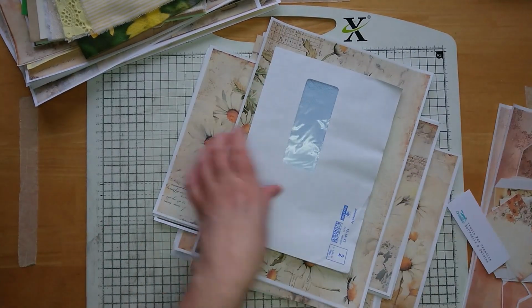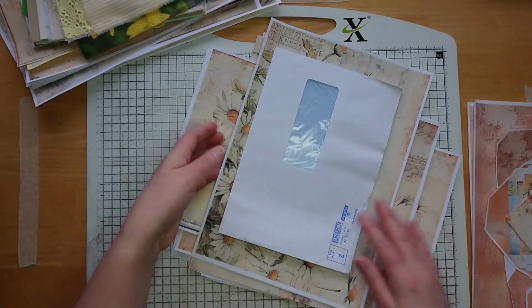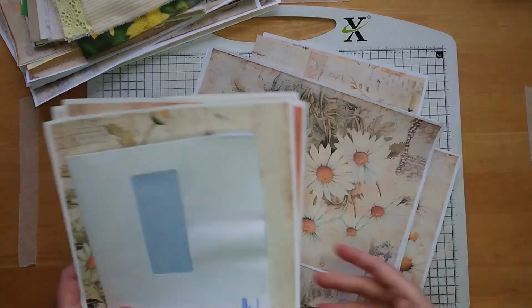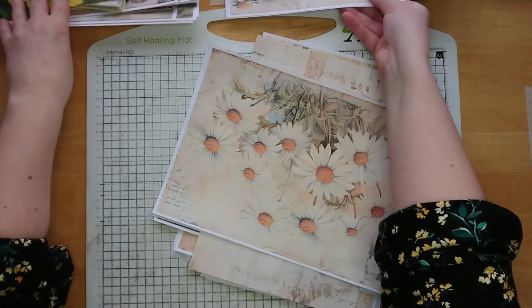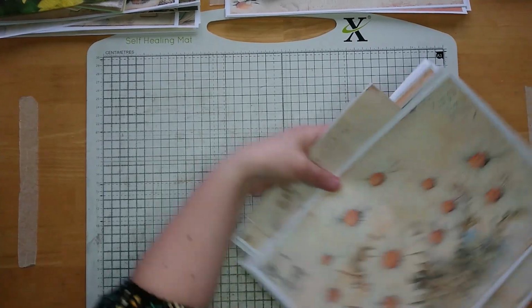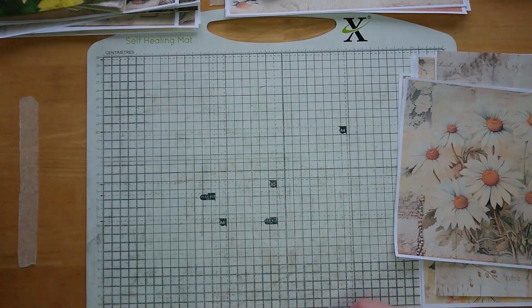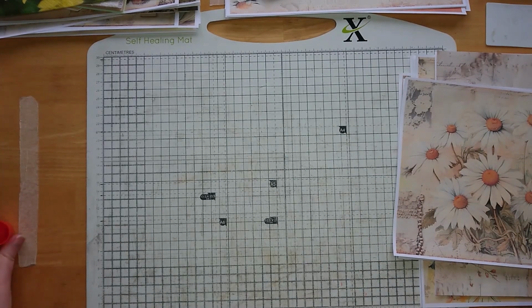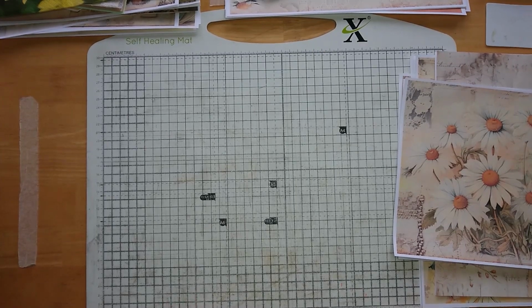So there we go, that's some ephemera. These are the spare collaged ones for there. So let's keep my piles separate. What I will just do is put these pages together with a bit of glue in the middle, just to hold them, so that I know that that's how I'm working and what's going together.